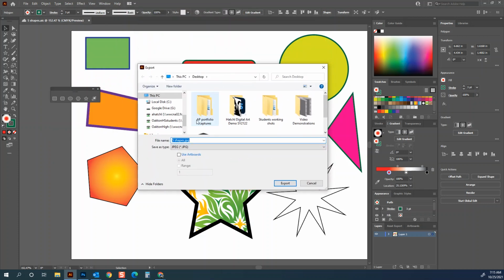I think that's a nice universal file format to go with. And I'm going to check this one box, Use Artboards. What that does is it won't export anything that's outside of the white bounding box for our image. I think that's just a good general idea to use because there will be times where you'll have shapes that are sticking off the edge of the screen. And this is the printable area inside the white artboard, so we're going to go ahead and stick with that as well.